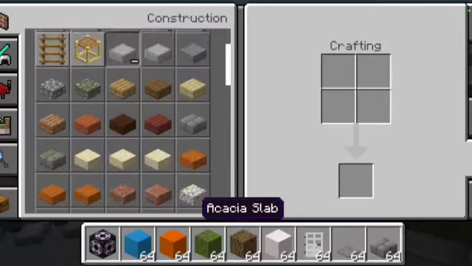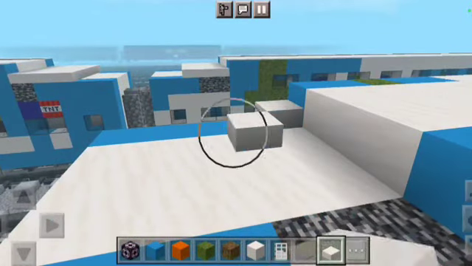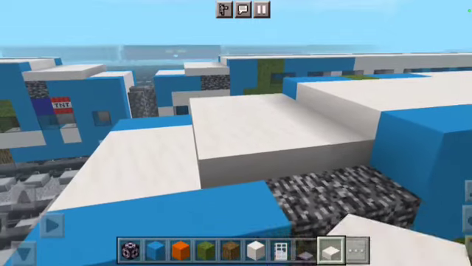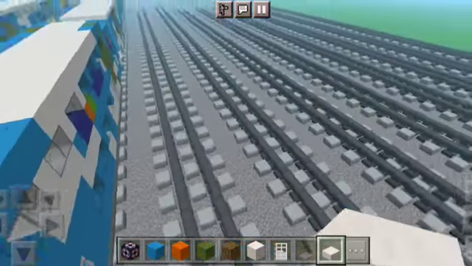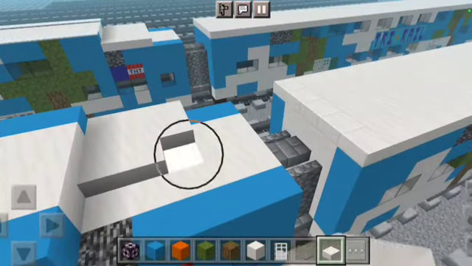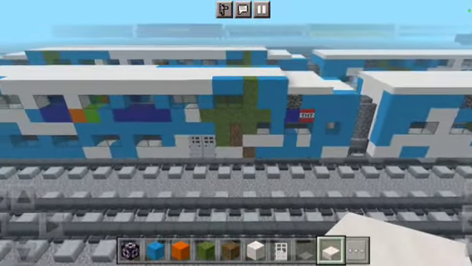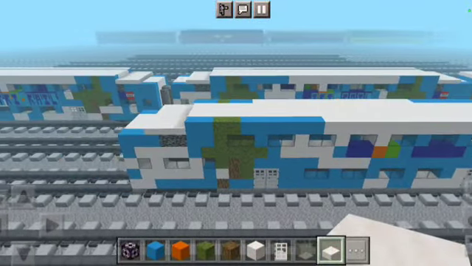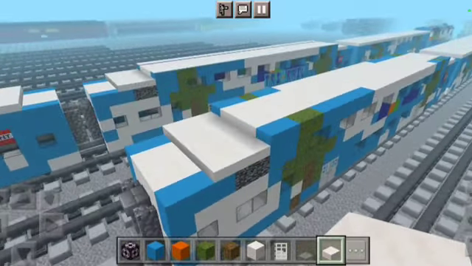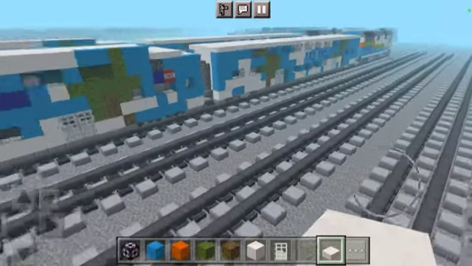And then let's grab smooth quartz block slabs right here. So let's grab a 3x5 using smooth quartz block slabs right here like this. And do the exact same thing on the side. Add a roll of 3x5 using smooth stone slabs like this. Alright, so that's pretty much it for the passenger car.